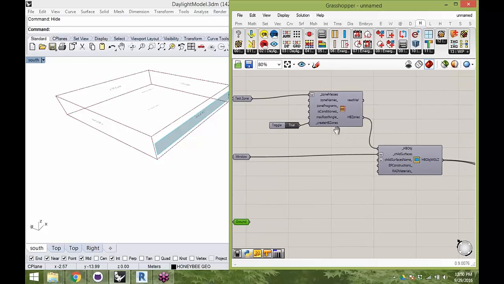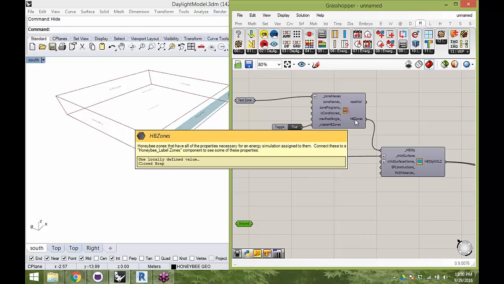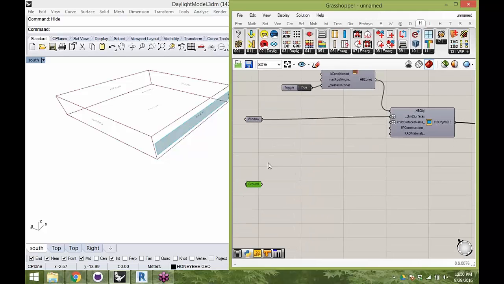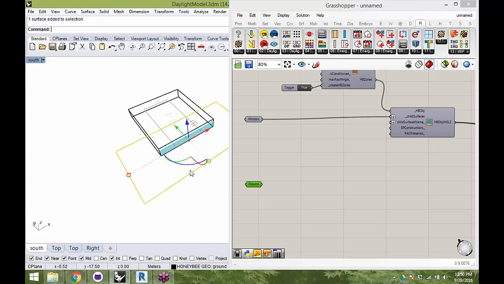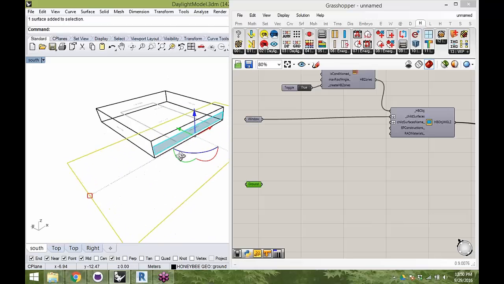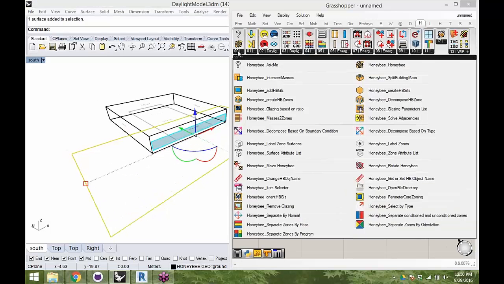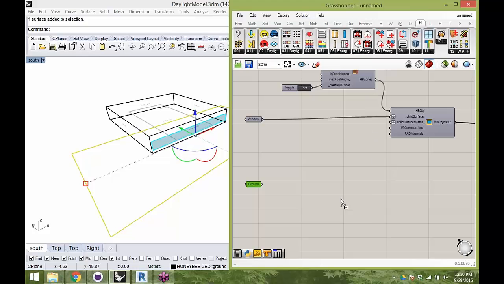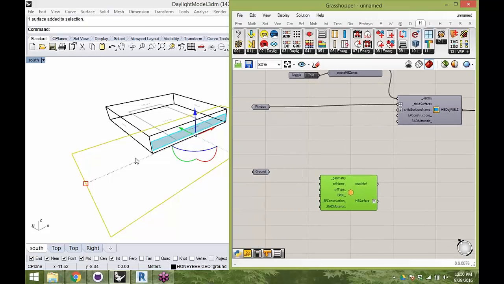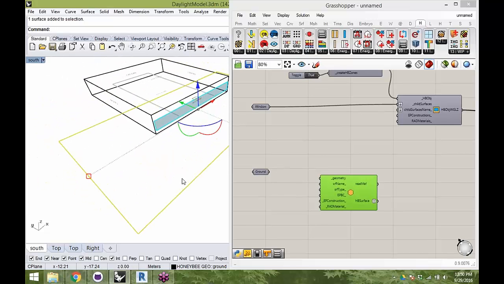All right, the next thing we have to do, we have to take into account the ground. And you see I've showed you one workflow here where you can just take a closed volume and automatically turn it into a room that has automatically assigned constructions. But for something like a ground, if I go back to what's in our model here, our ground, we're going to have to use a different method in order to factor it into our daylight simulation. And in order to do that, instead of using the create HB zone component, I'm going to use this Honeybee create HB surfs component. And you guys may remember we used this all the way at the beginning of the energy modeling tutorials.